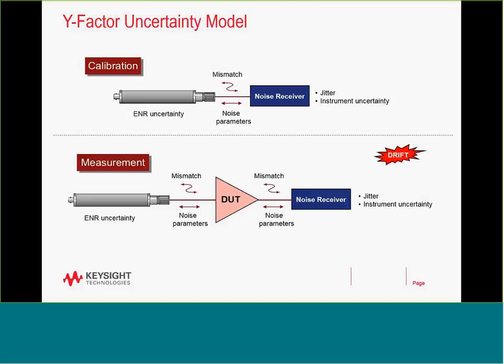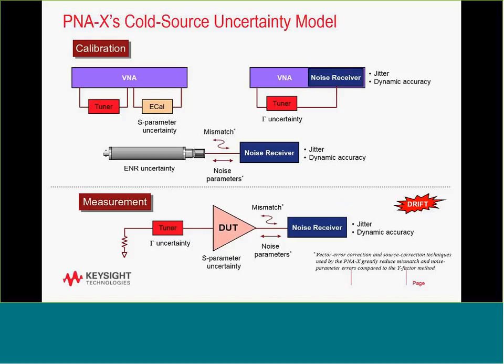And if you take the Y-factor method, we have a source that has an impedance, the receiver that has an impedance. So during calibration, we're going to have a mismatch error, a little bit of the noise parameter effect there too. And so during measurement, there's going to be a mismatch between the noise source and the DUT, and also a mismatch between the DUT and the noise receiver. So all of those in the Y-factor are uncompensated for. They are unknown. They're not corrected for. You have to live with them, and they usually, like I said, are the largest error term.